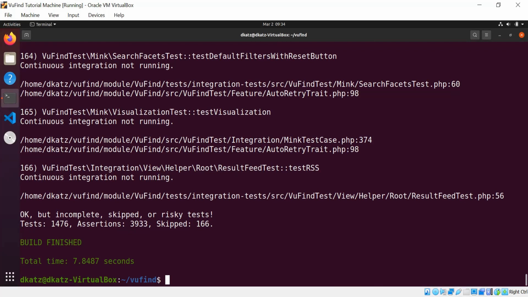But in any case, all of VuFind's integration tests look for some markers set up by the continuous integration startup to make sure that there's a system in place that they can run within. And if there isn't, they skip themselves and give you that continuous integration not running message. So with that background out of the way, let's actually set everything up so that we can run the integration tests, which will also have the side effect of giving us a quick way to create a clean VuFind environment on demand if we want to test that something we're working on works with an out-of-the-box installation.